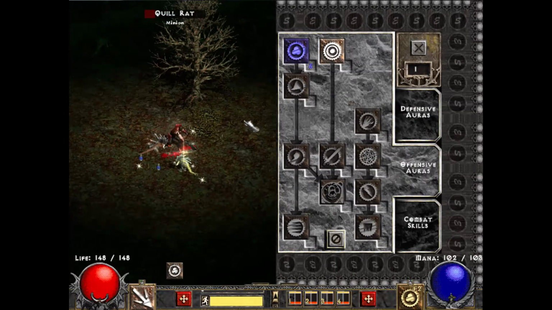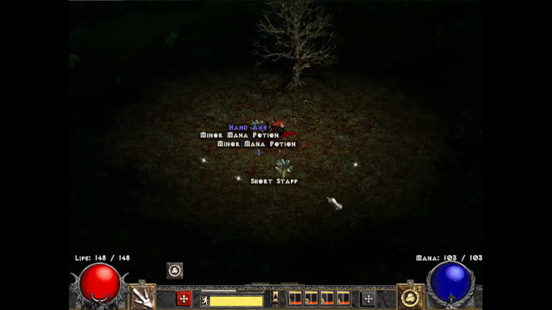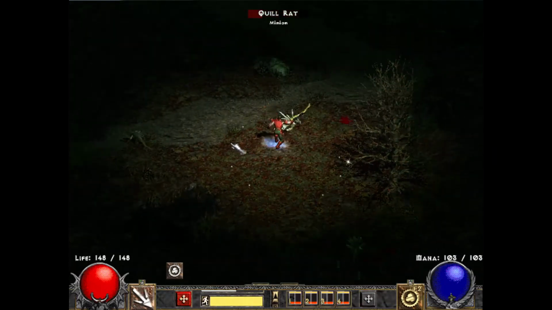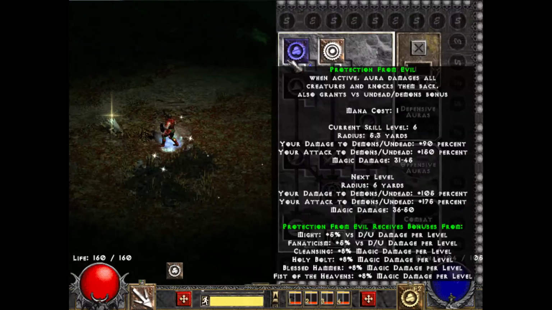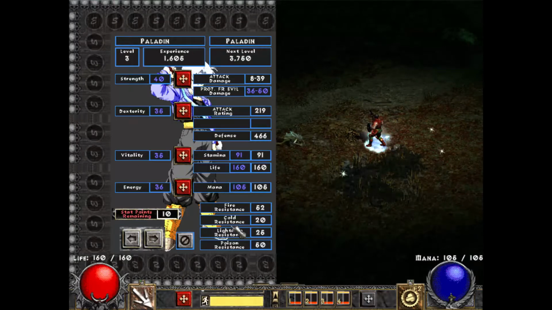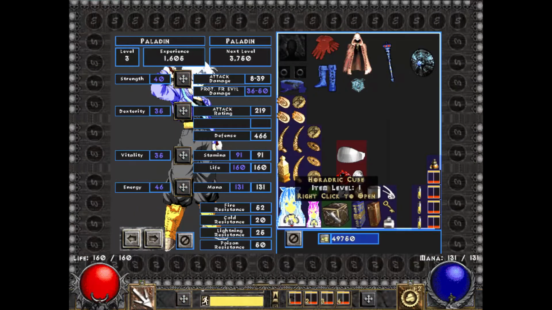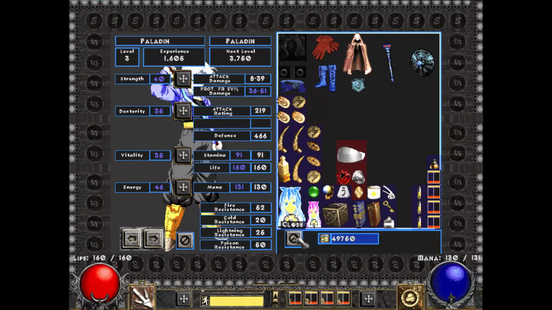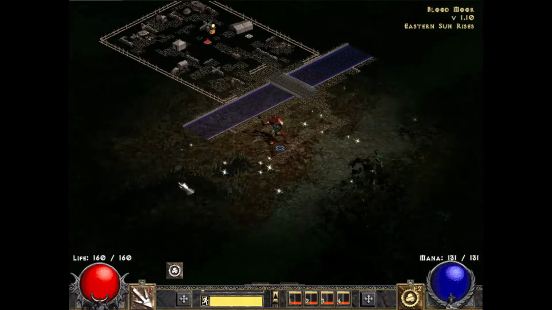So as we level up, we could just put a point into protection from evil. And then if we just keep putting points into protection from evil, we just basically run around and then everything dies without us having to do anything. So we just put another point to protection from evil. And if we put points in energy, it'll raise protection from evil. So it's 36 to 50 damage. If we update it, 36 to 51. So base energy does upgrade this skill.